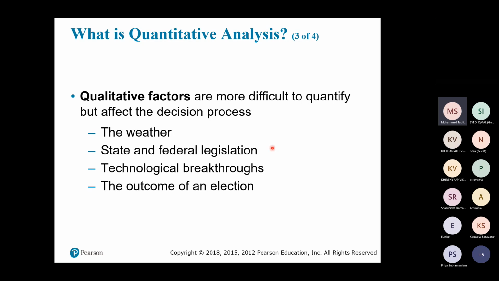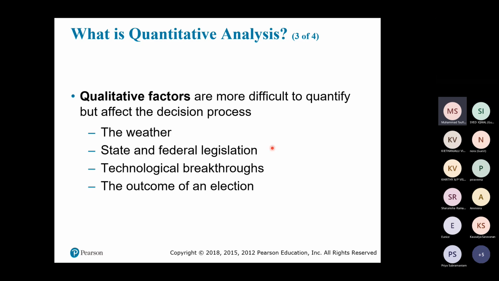The qualitative data can be used to confirm the quantitative data. So you can use the qualitative data to affect the decision process. Why? Because you can use the qualitative data, for example, not to judge, but to confirm. You can use the qualitative data to confirm the validity of your quantitative data. So that is one of the uses of qualitative data.